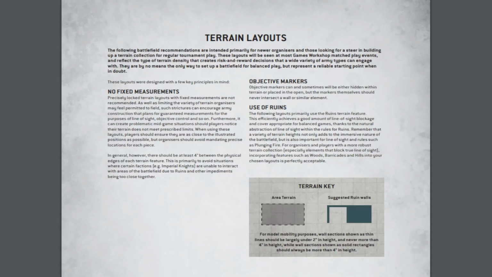Okay, terrain layout. Area terrain is supposed to be represented by the dotted lines, the gray. This is basically the acrylic piece you'd see under terrain sometimes to represent standing wholly within a terrain feature, so you don't have to measure from corner to corner. You know if your model's in or not. Interesting though, we did talk about having a layout, but then they say no fixed measurements. You have to have some sort of fixed measurements on this. It's kind of hard not to have some sort of almost fixed measurement.